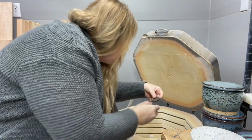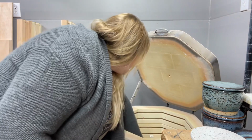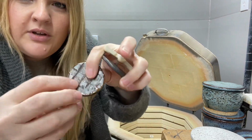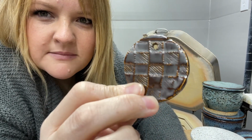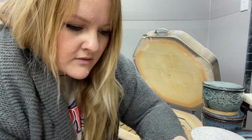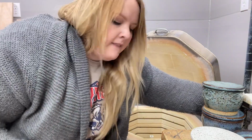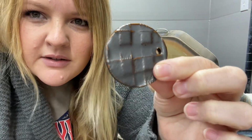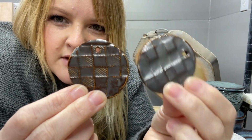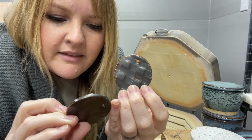Okay, so these are the ornaments that I did the test with. This one has 2 coats of black walnut, and it's more brown, but you can see the texture. And then this one has 3 coats, so it kind of muddies up the texture a little bit. So 2 coats, 3 coats. I guess it depends on what you're going for. I might start doing 2 coats.